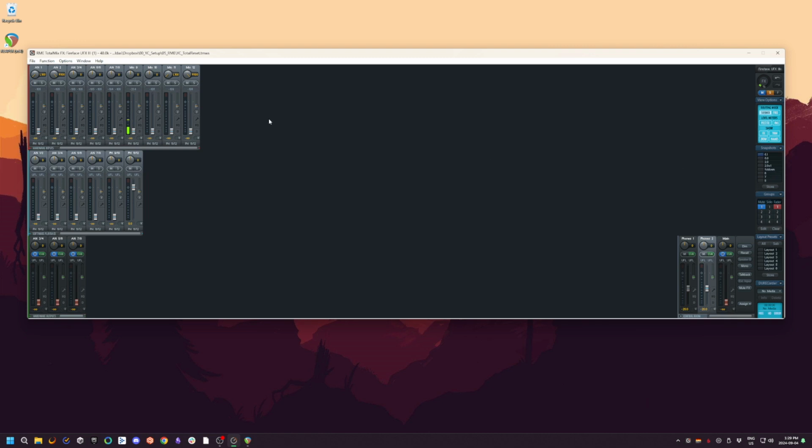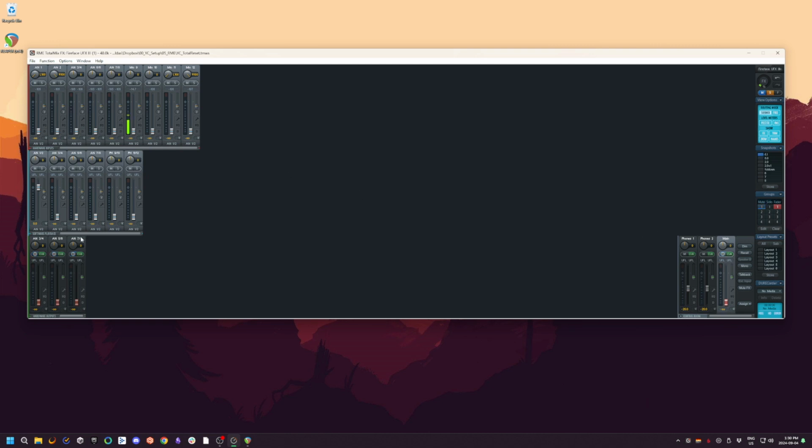So now that my snapshots are named, I can go ahead and start doing the actual setup for these. I want to click on my main out. And I just want to make sure that for the main output, only software output 1 and 2 go to my main, and I can turn everything else down because I don't want whatever's coming out of software 3 and 4 to go to my main speakers. I want that to go to its own channels. I'm also just going to turn off this mute group for now while I'm doing this.